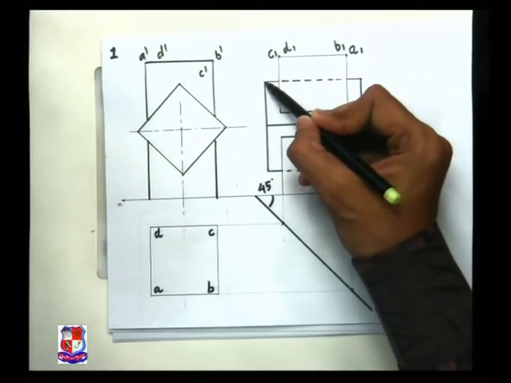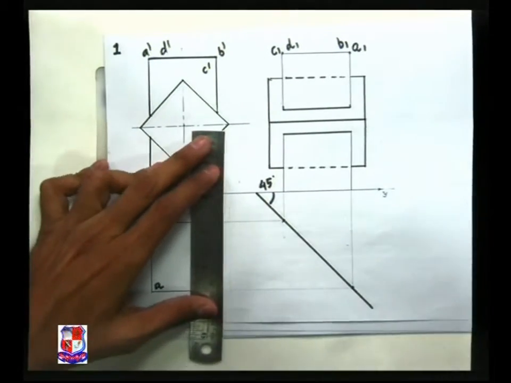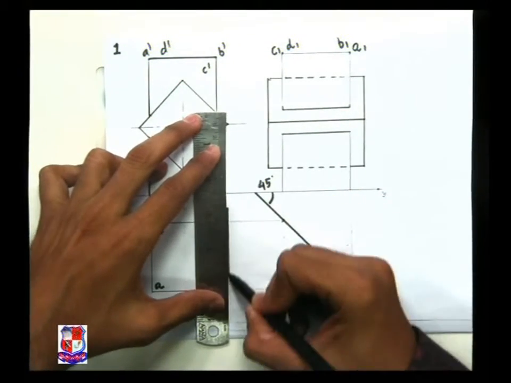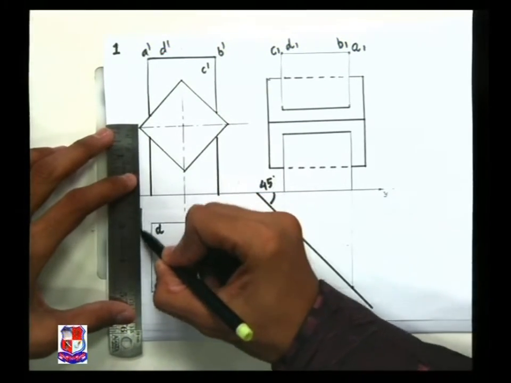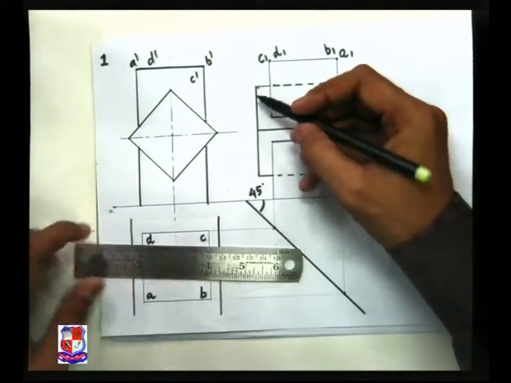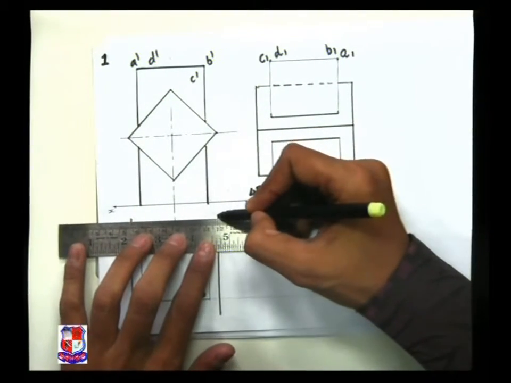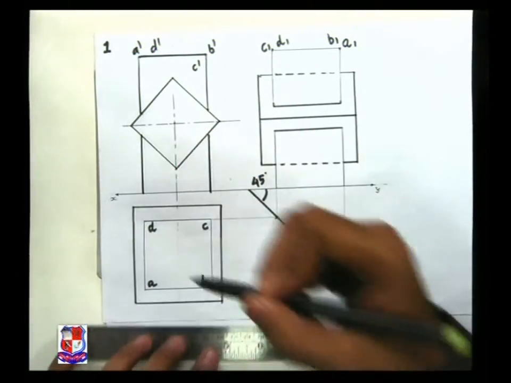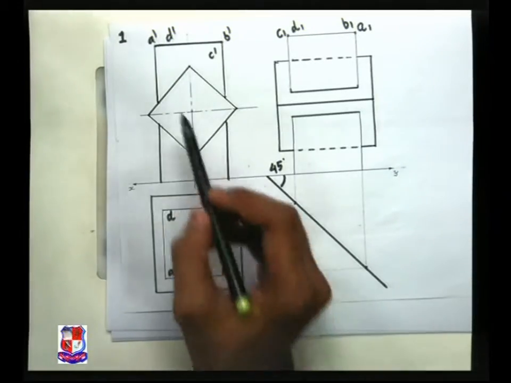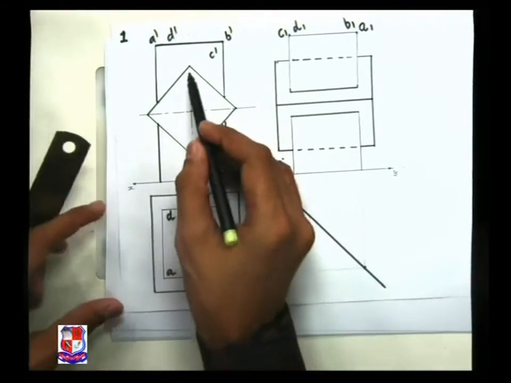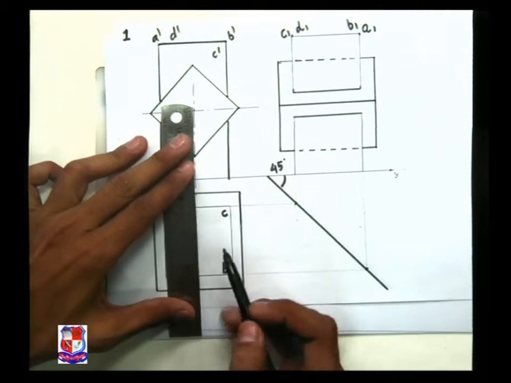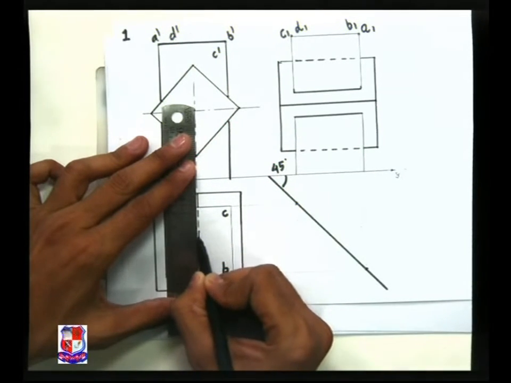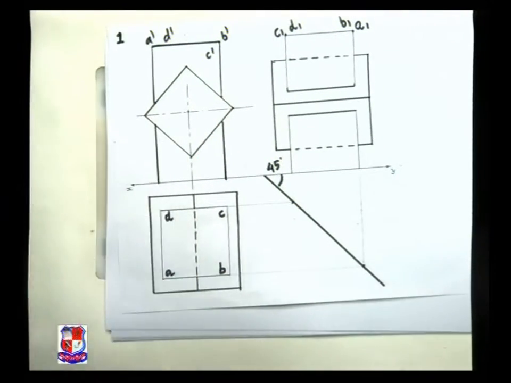Similarly we can draw the top view of this square prism by taking projections from here, from this corner take a projection like this, and it's an outside line, so no dotted line would be there, that would be full lines like this. Similarly by drawing a vertical line from here up to the meter line, and by taking projection we can draw its top view as well. So this is the top view. Now in top view this corner remains, so that corner line would appear here as a full line on the outside, and on the inside of this square prism that edge would not be visible, hence it is represented by the dotted line as shown over here.